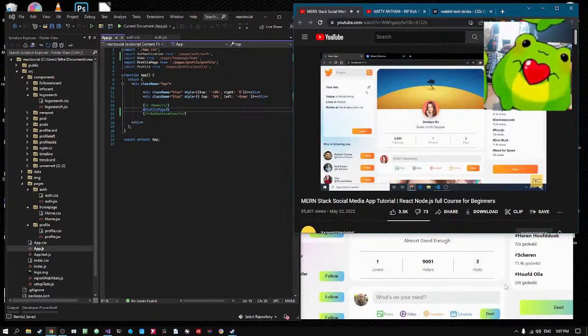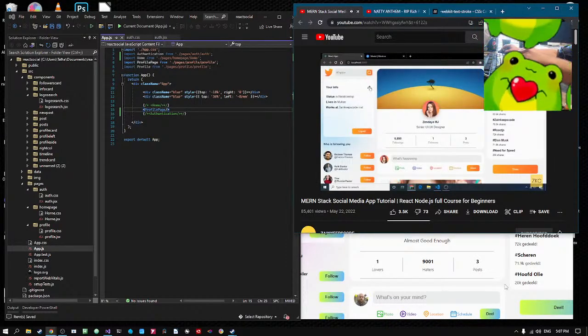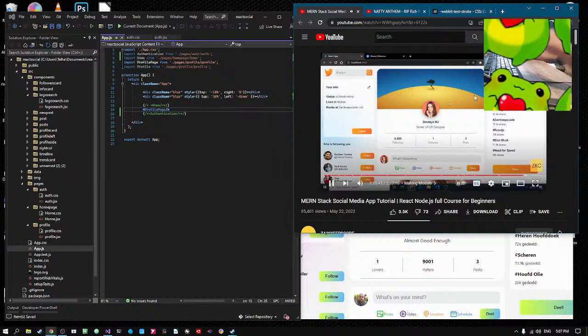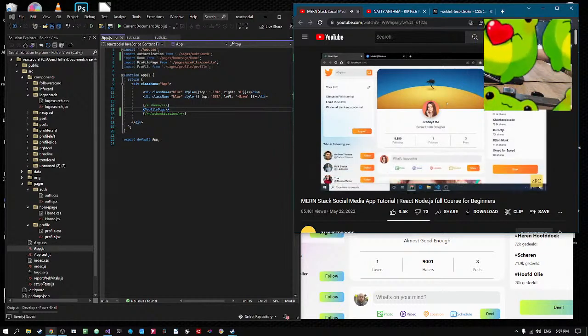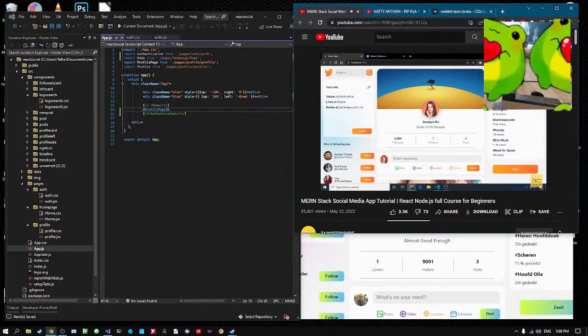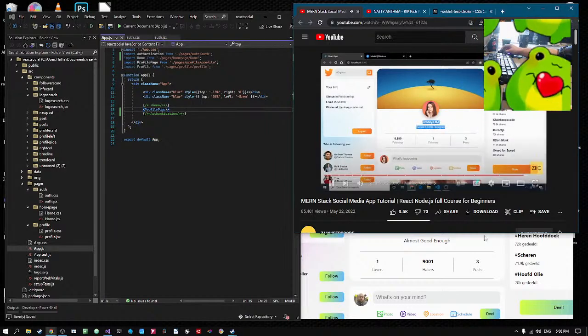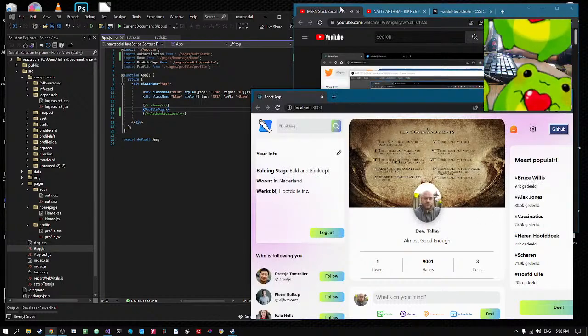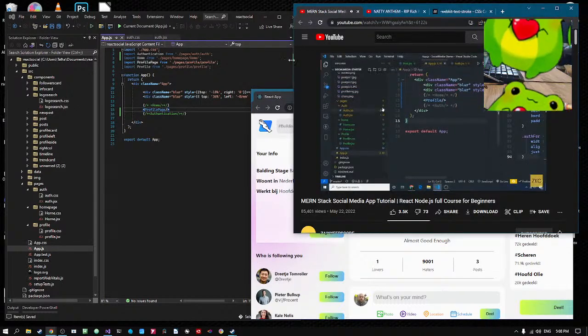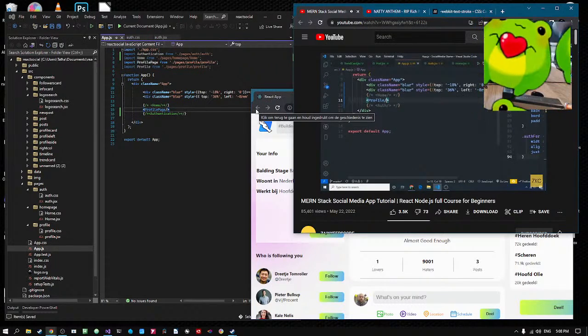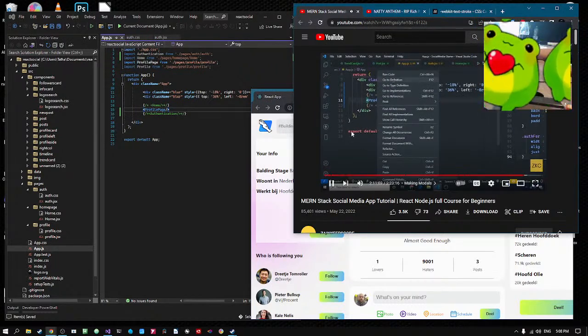So when I click this pencil button, a model should open that will ask me to edit my information, which includes status, lives in, works at, username, name, and this description. So what I am going to do is go to the profile page, and just go to the definition.